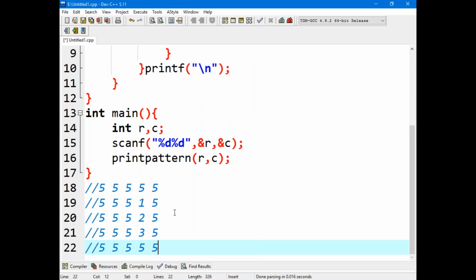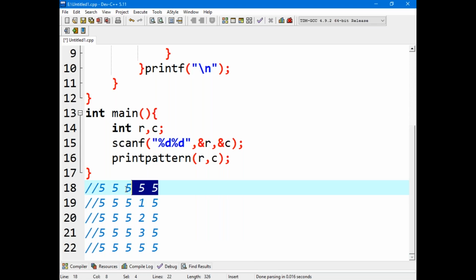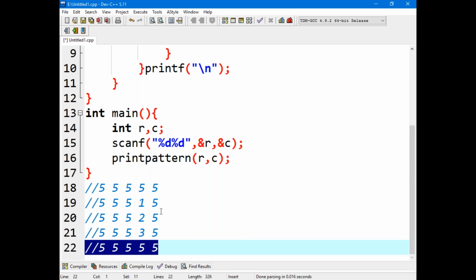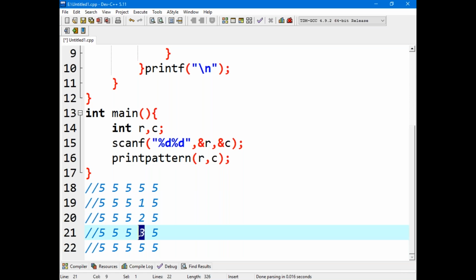For printing these values 1, 2, 3, I am writing conditions there. If we are not in the first row and the last row, and if we are in the last but one column, now if you include this condition, the program will be finished.